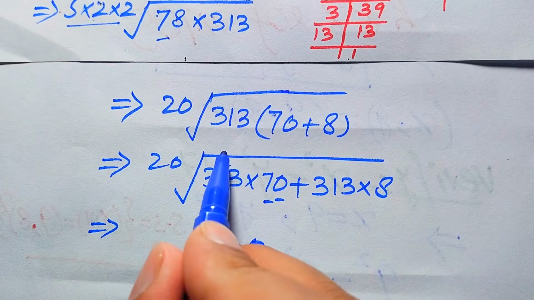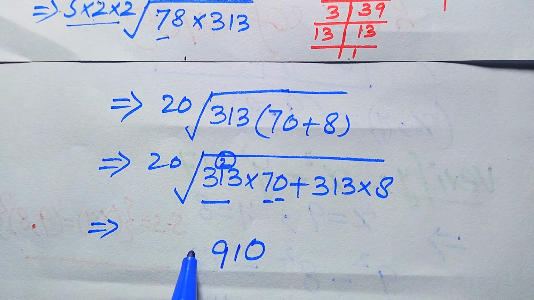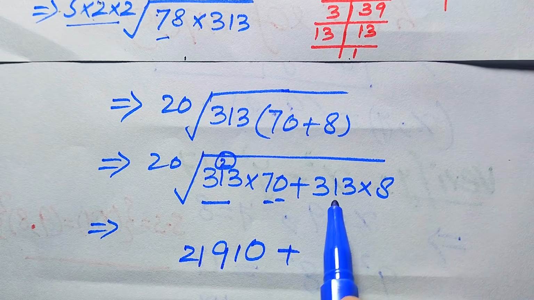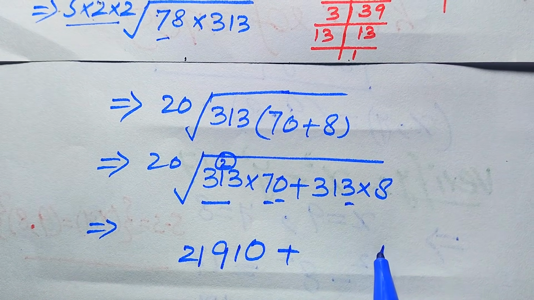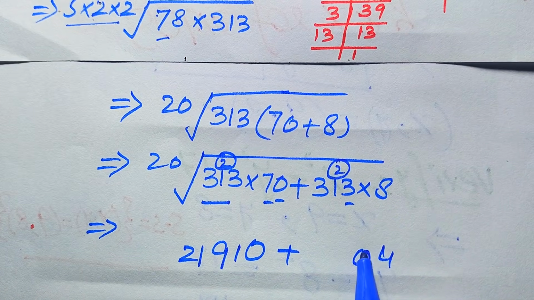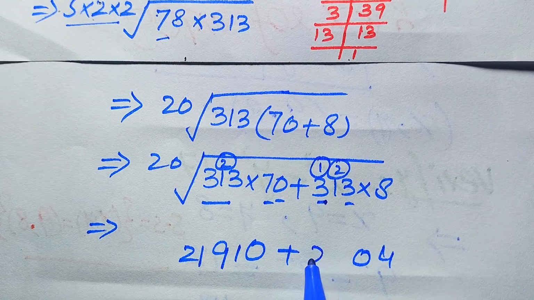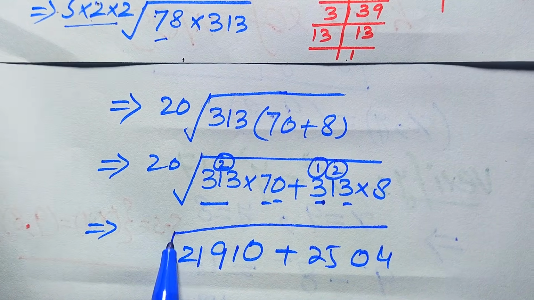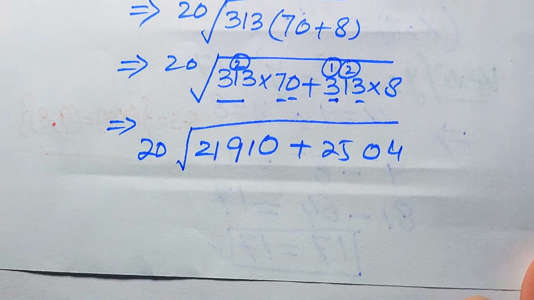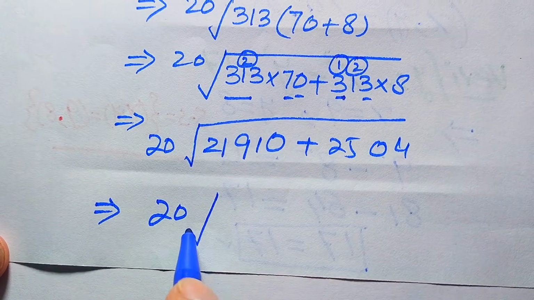We write 1 and carry 2. 7 1s are 7, 7 plus 2 is 9, and 7 3s are 21. And in the same pattern we multiply these values, 8 3s are 24. We write 4 and carry 2. 8 1s are 8, 8 plus 2 becomes 10. We write 0 and carry 1. 8 3s are 24, 24 plus 1 becomes 25, and its whole square root, and here we have the term 20. So we need to sum up these values, and we obtain our final answer.